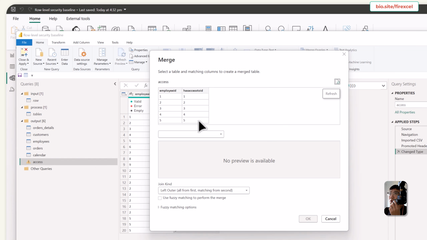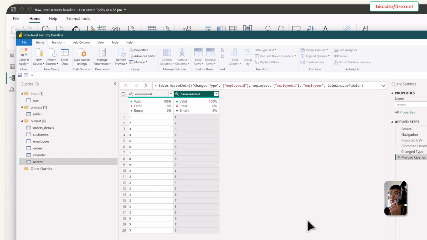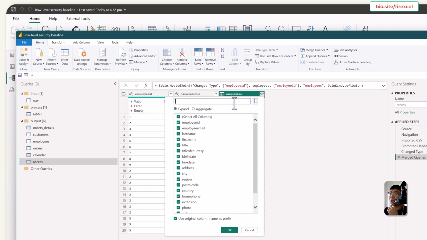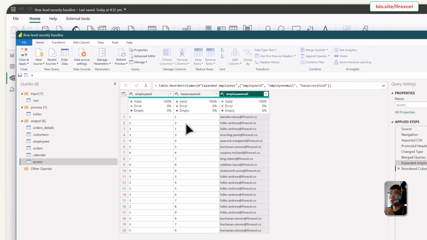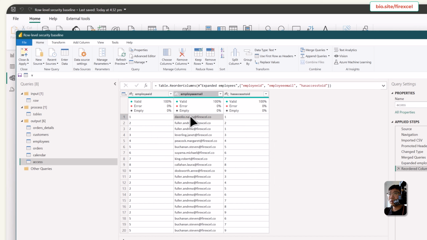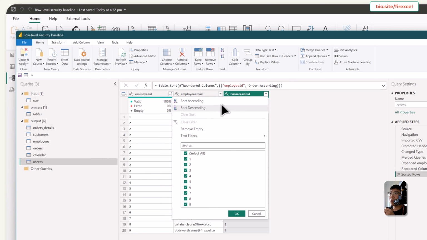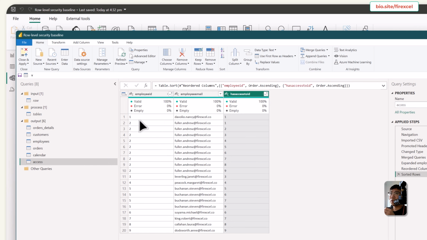Now we start to merge with employee, first column, 20 of 20. Now expand that. We don't need anything, we just need the employee email. I don't need the original name. Hit OK, drag this into the middle. So the middle column is telling us who has login. One login can control one, two has this many. Let's just sort it so that it can be easily managed. So two has many, because he's at the top of the hierarchy.